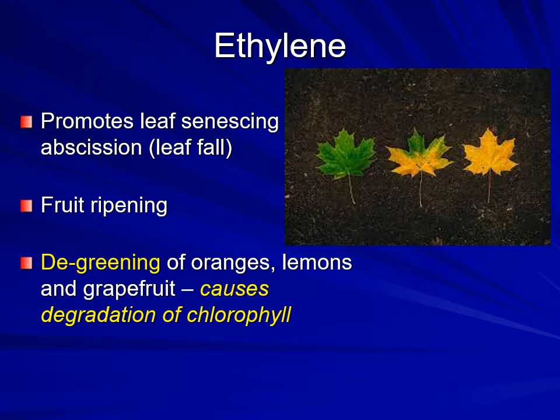Same thing with leaves in the fall. The trees produce a lot of ethylene that causes the degradation of the chlorophyll and leaves behind accessory pigments in the leaves, which gives us the nice yellows and oranges and reds. What's important to note is that the plant doesn't waste it. The chlorophyll that's dismantled, all the nutrients that are in there are taken through the petiole and stored in the stem for the next year, so it's not wasted. And then, of course, the leaves that fall on the ground, they compost, and the nutrients that are not able to recycle directly are recycled through the soil.